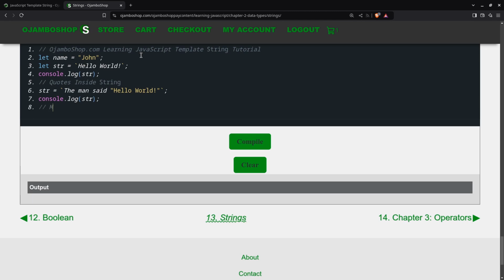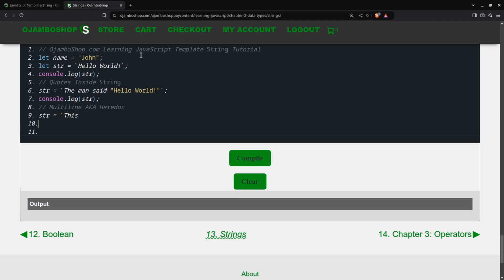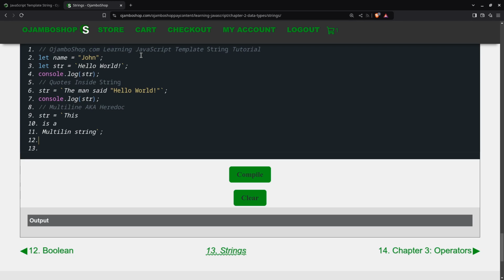We can also do a multi-line, aka here doc. So it's very simple. You just put this on one line as a multi-line string. I'll put that.